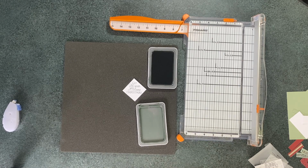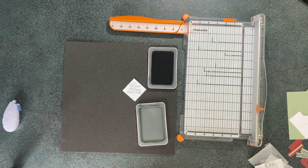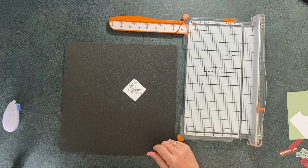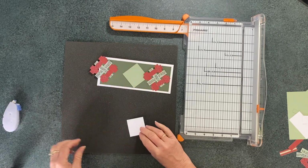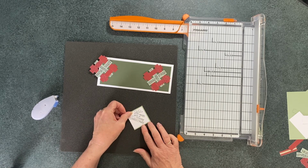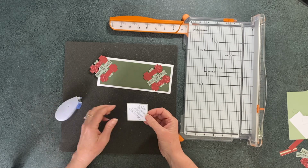Beautiful. So using my chamois cloth, give that a wipe. Very important to clean your stamps when you're finished using them, and to put the cover back on your ink pad. Card back into the frame. We can now stick everything together. So a little bit of double-sided tape on here, and lining it up. Sage, double-sided tape, more on the back here.